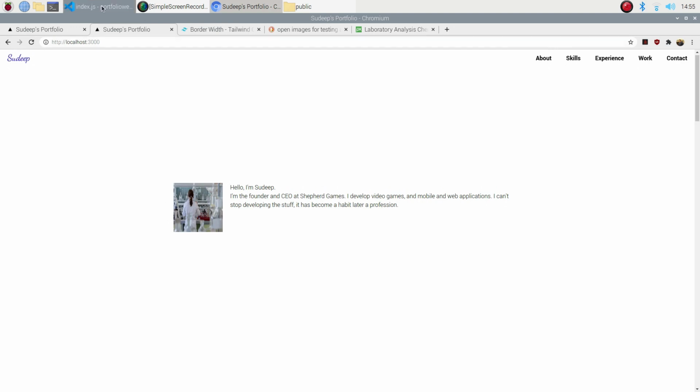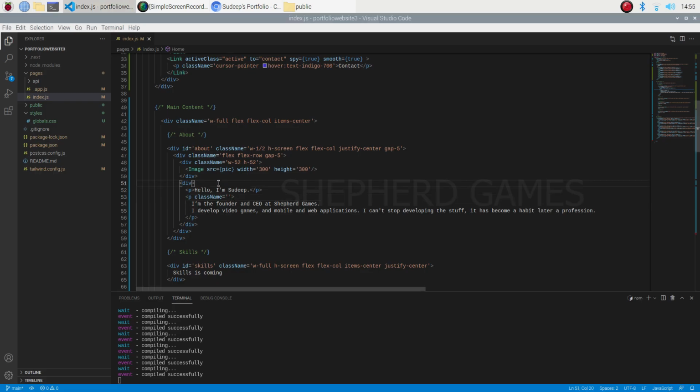Okay, this is good. Also I want to add some space between both of them, Hello, I am Sudeep, and the rest of the introduction, so I'll create a flex again, flex column and gap of 5.